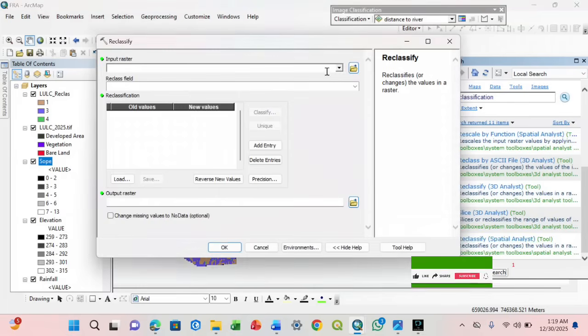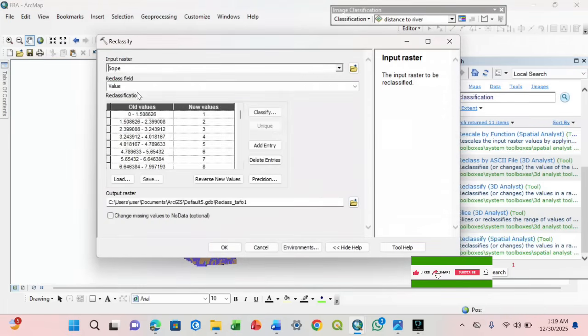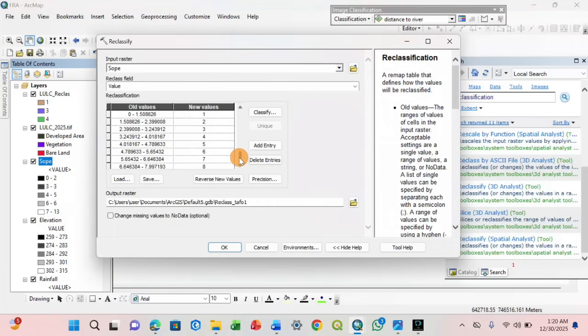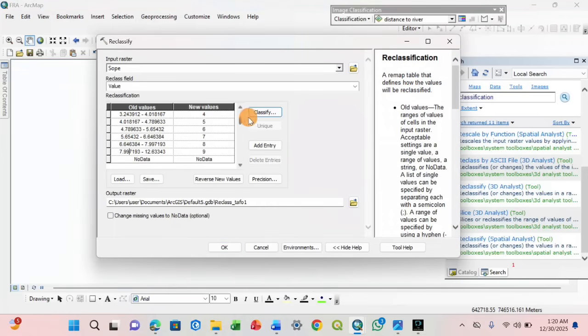So you go to reclassify, then you select slope. With slope, have you seen these are the values of the slope over here. Even though we've rounded it to 0 significant figures, we are still seeing 1 point something something. The highest values are down here, and the top one is the lowest value. But we are saying that the lower the slope of the area, the higher the probability of flooding. Do you agree with me? Yes. So the higher the slope of the area, the lower the probability that the area will experience flooding.